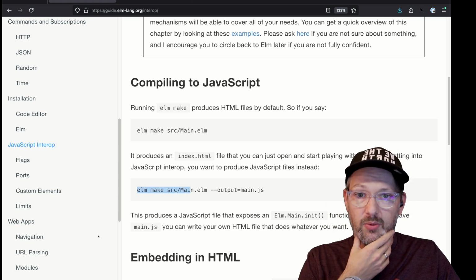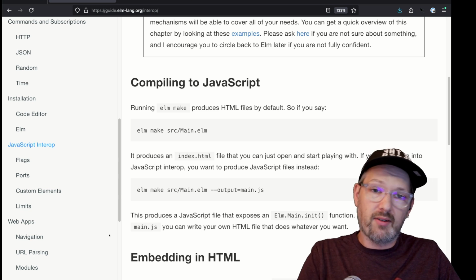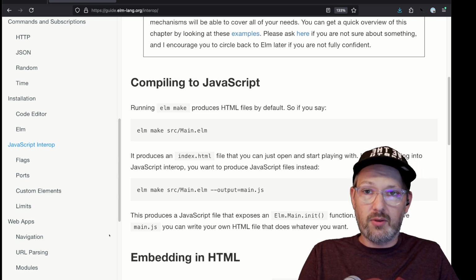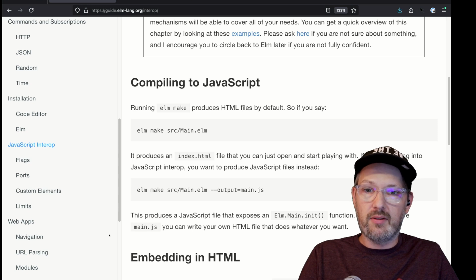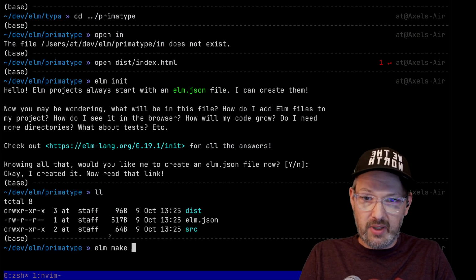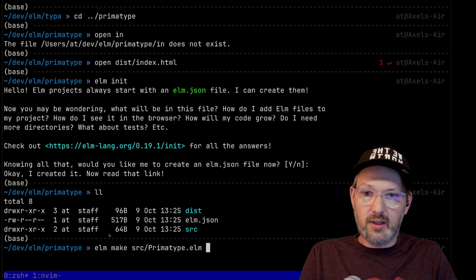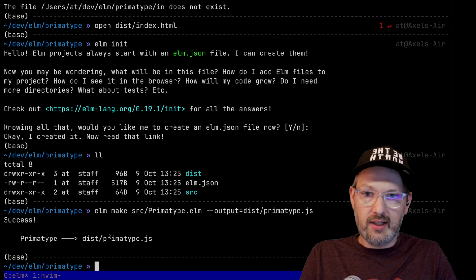I'm going to turn my Elm application into a JavaScript file that's also in my dist folder, so that my co-located index.html can reference it relatively. So let's do this right away. elm make src/Main.elm --output=dist/main.js.